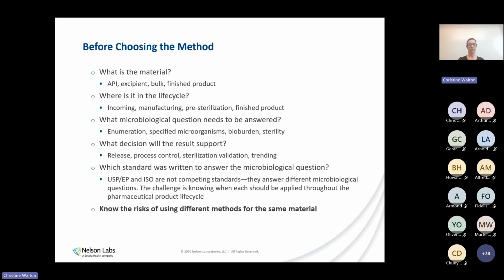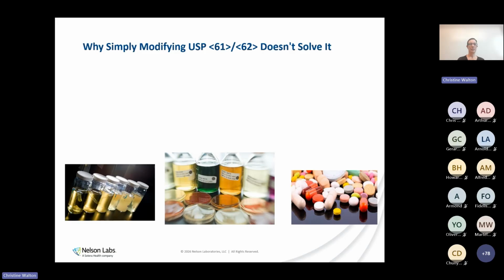What I see quite often is that we've talked about life cycle. Hey, the regulatory body told me that I needed to perform some non-sterile testing. That makes sense because perhaps my product is in the portion of its life cycle where it's not in its sterilization step. So I need to make sure I'm showing control or I'm showing appropriate enumeration. However, we know, from that original slide a while ago, the non-sterile pathway is really clear, which means generally what happens is, let's just modify USP 61 and 62. So I'd like to point out that risk and what the risks are with just moving forward with that process.